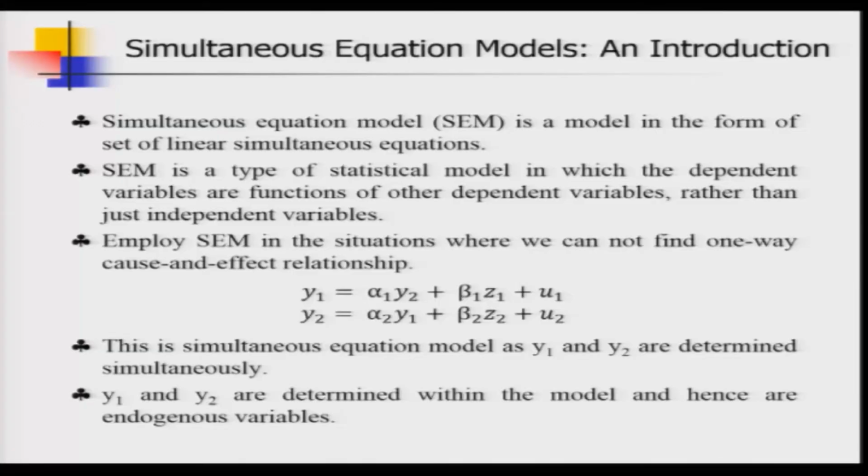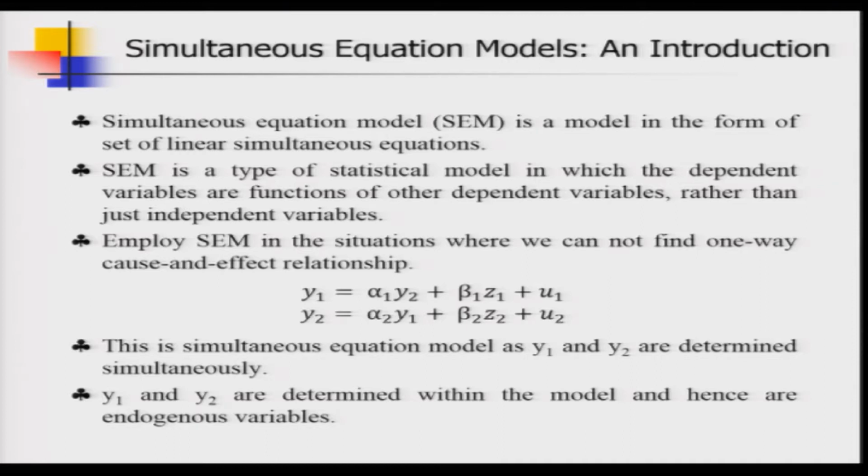Linear equations, of course, are equations where parameters and variables are all expressed in a linear manner, and simultaneous means that there are variables which appear in almost all equations. So, there is a relationship between all the variables in the equation system or the model. If we look at the definition from an alternative angle, then we can define SEM as a type of statistical model in which the dependent variables are functions of other dependent variables in the model, rather than just independent variables.